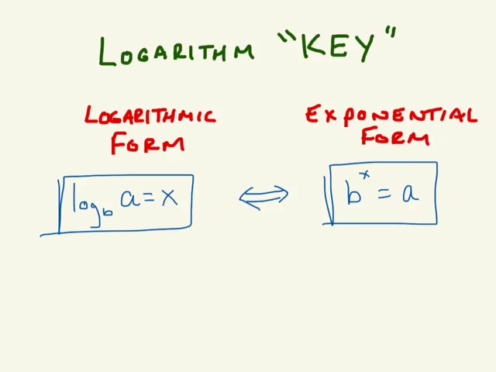Now, which one is going to be more beneficial to you is going to depend on the situation, and that's going to then determine later on which way you want to write something. It might be useful to find out what x is, and then write it in a logarithmic form and use your logarithm properties and skills to find out what x is. As we're getting used to this right now, we're going to look at it more often than not moving to exponential form today to kind of see how those things work.